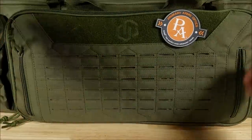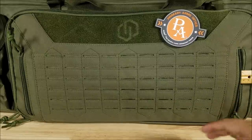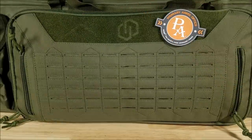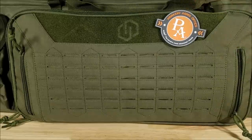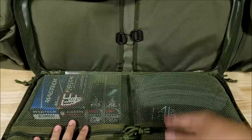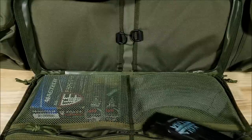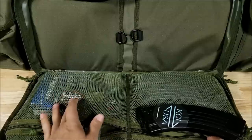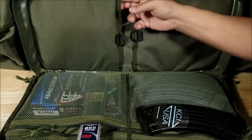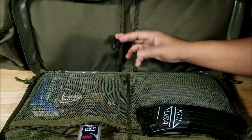There are two front pockets here — they're not very deep this way, but roughly about eight inches deep the other way. The pocket is also expandable, popping out about an inch and a half, making it easy to access the inner pocket and store accessories. Inside, there are two massive mesh accessory pockets so you can see what's in them. On one side I have three 30-round AK mags from KCI, and on the other side some .22, .38, and .45 ammo. Back there are two pistol pockets secured with Velcro — you can fit a full-size 1911 in them.